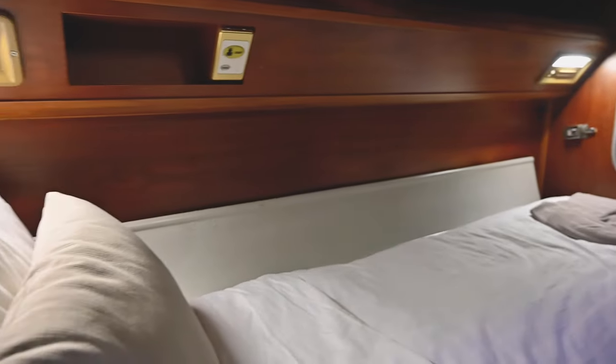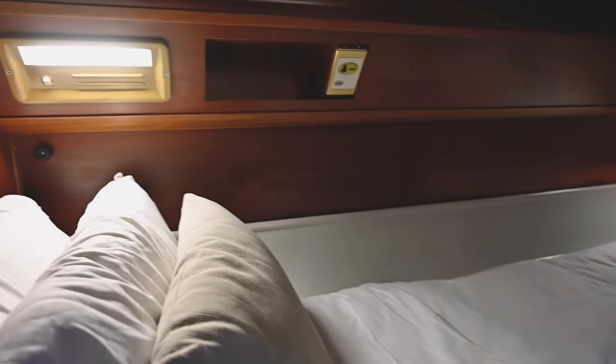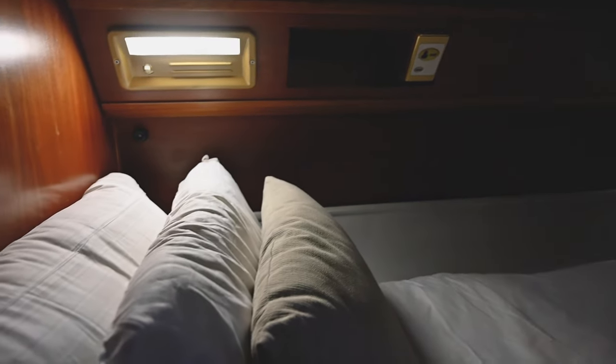So while you are at dinner, the staff come in and they bring down this bunk bag, they flip over your seat, and they make your bed and set it all up. So are the beds comfortable? Shockingly, yes. And with that, you guys, that brings this week's extra special episode and my birthday to a close.